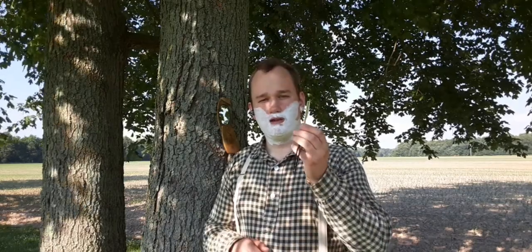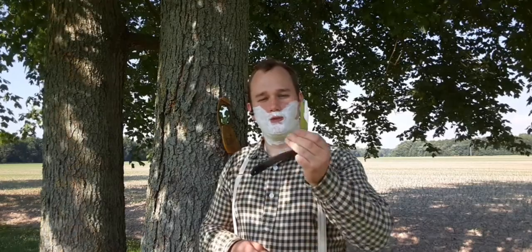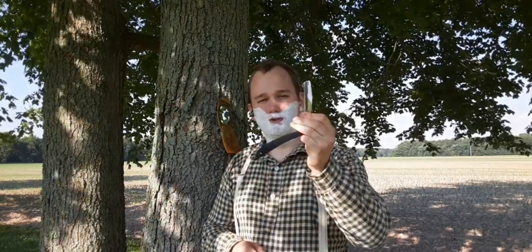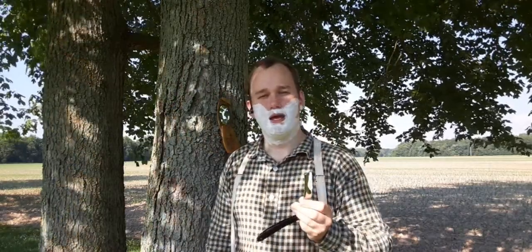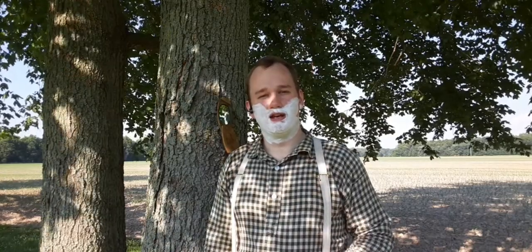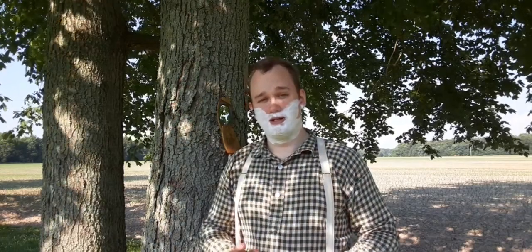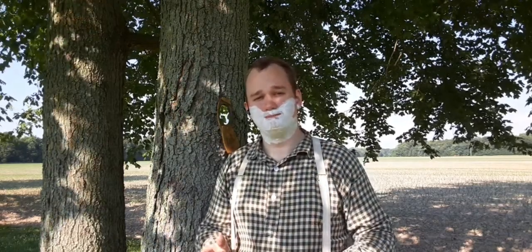And I'm going to go over, if you want to do a shave in camp to improve your impression, what you need, what types of razors, straight razors, were accurate to the Civil War period, what kind of accoutrements like a shaving mug and shaving brush and all that were accurate. And I'm going to try to guide you through how to improve your impression in that light. I haven't seen too many people do that in an encampment situation, so it would be a nice addition to anybody's impression, whether Confederate or Union.